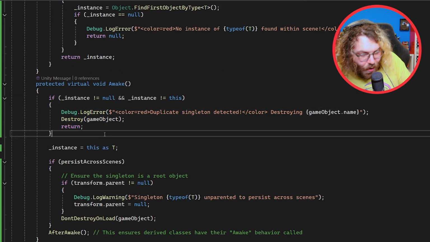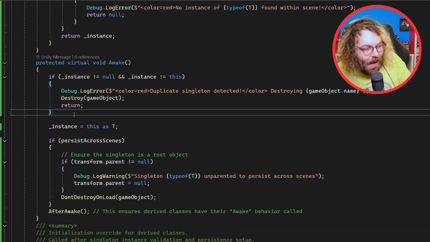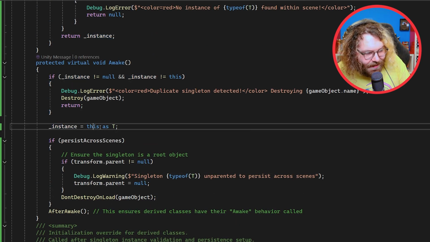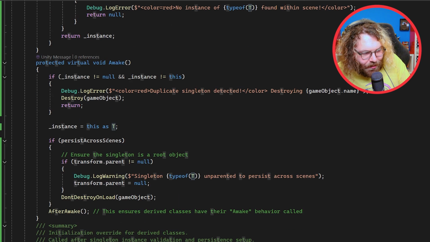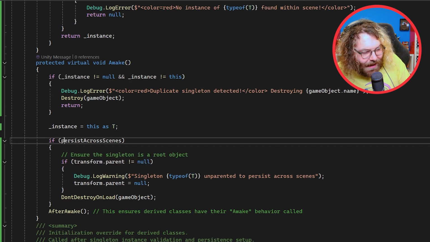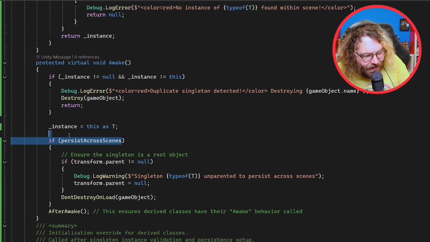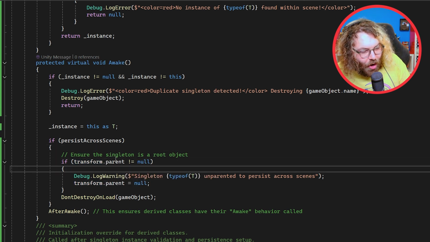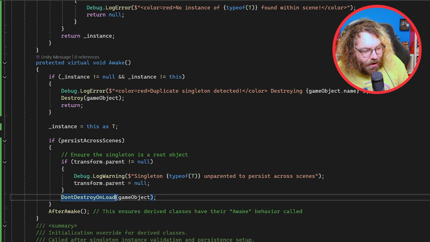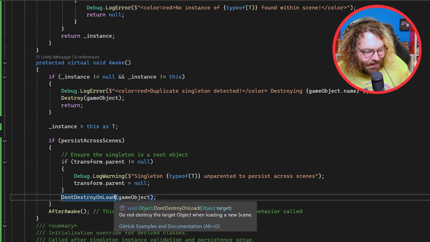If it is null or it is this, we continue and we set instance to this as a T, which is whatever type it's supposed to be. And then we check if the persistent across scenes checkbox is ticked, then we want to unparent this object because don't destroy on load only works on a root object in the scene.